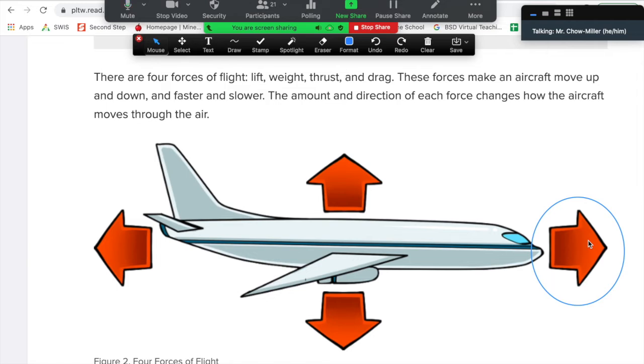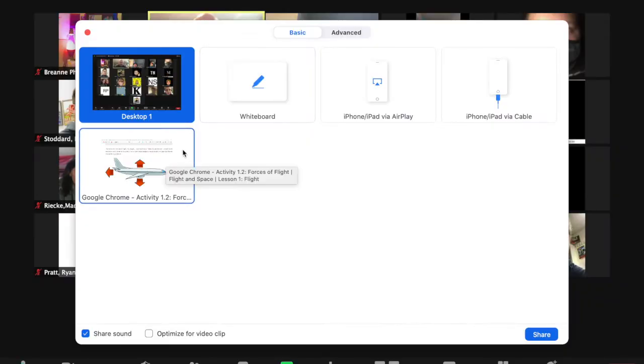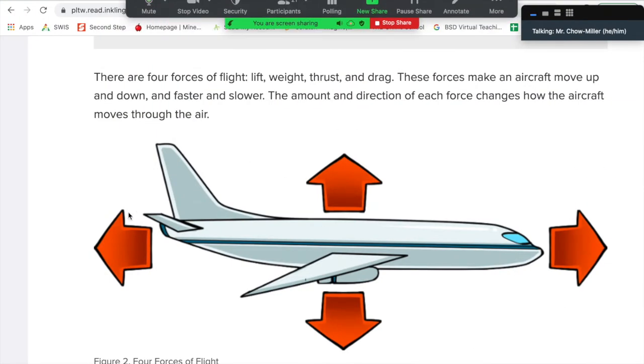The thrust corresponds to the explosion in the engines, which are actually underneath the wings. I was pointing back here like it was a rocket. The engines are underneath the wings. The exhaust that's coming out when you have the engines turned on is going to the left. The opposite reaction is it's thrusting the plane forward to the right in this picture.